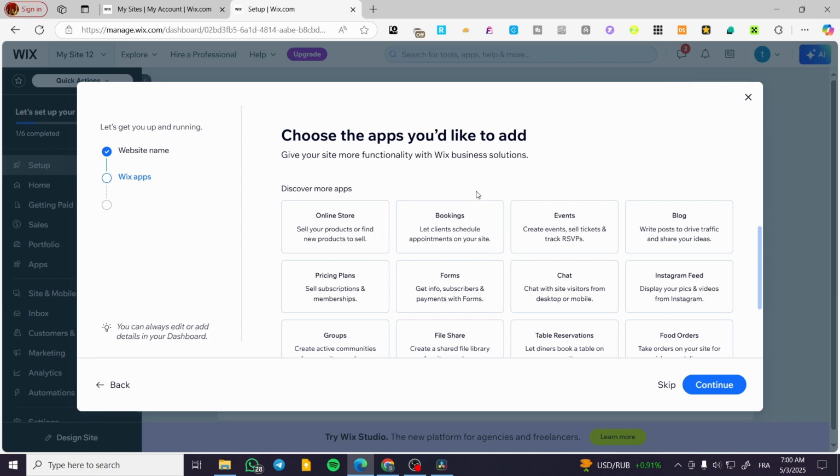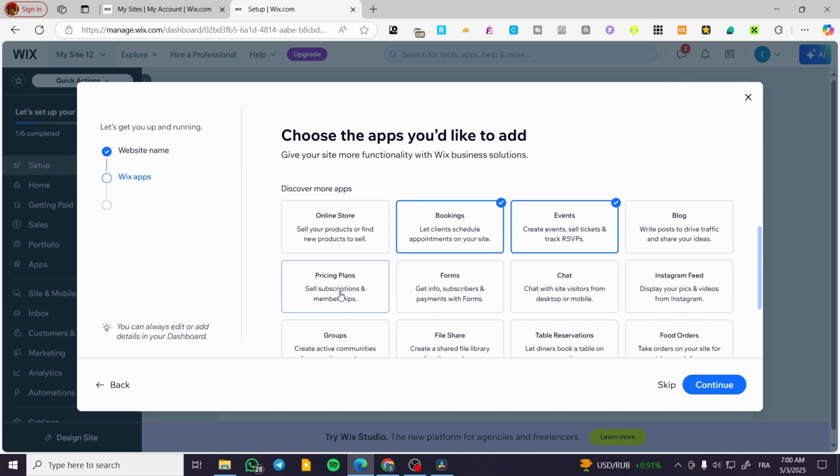You can add, for example, some bookings, if you're going to collaborate with artists. The events are going to be okay if you add them right there, because as an artist you may create some events and you need people to attend them, so you can sell some tickets online.